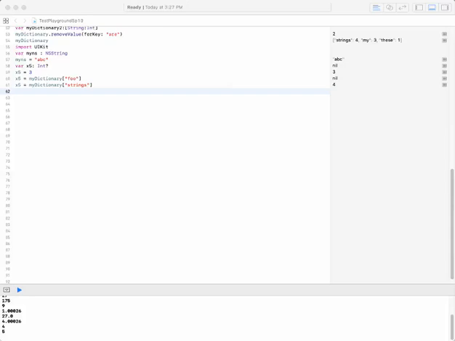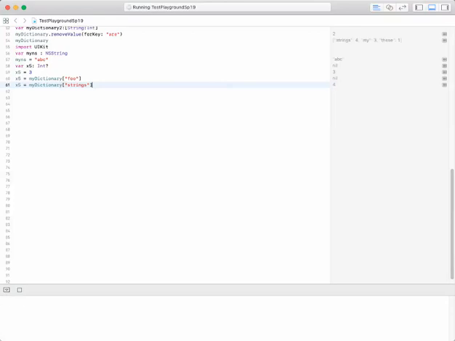At the end of last time, my playground was misbehaving again in terms of implicitly unwrapping an optional variable. So let me go back and try again.